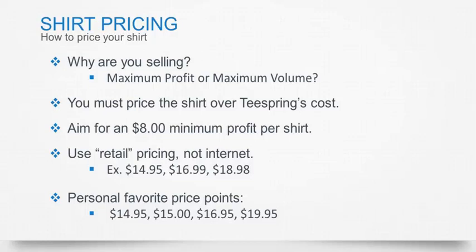So which price point works? Well, I've been doing testing. Other people have been doing testing. Surprisingly enough, the only price point so far that we've tested that works very well without a 95 or 99 on the end is 15. But the prices you see here, $14.95, $15 even, $16.95, and $19.95, all work very well. My personal favorite is $16.95. I'm testing $16.99 right now to see how it works, but $16.95 is a great place to start. And if your shirt costs $8 to produce, at $16.95 you have $8 profit at least built in, right?